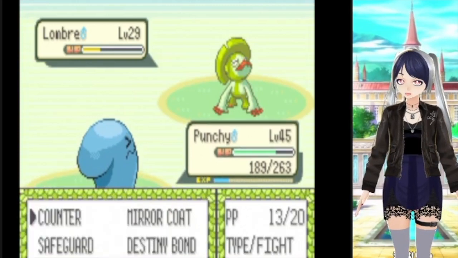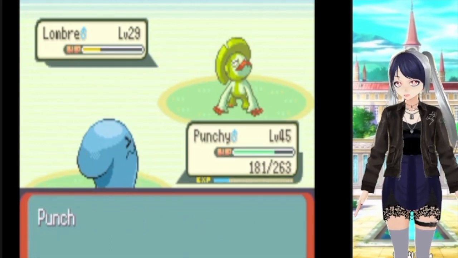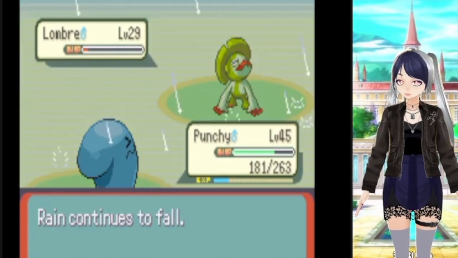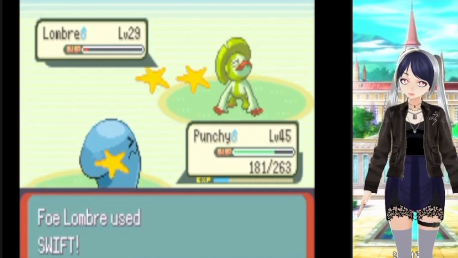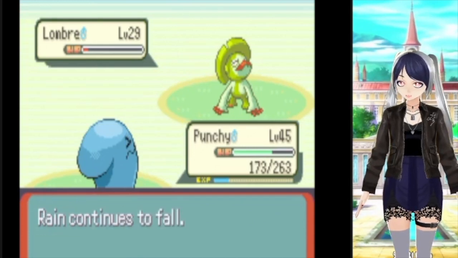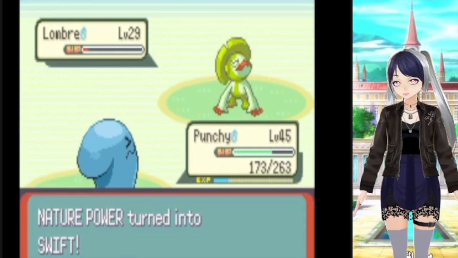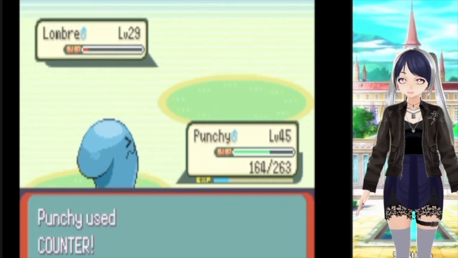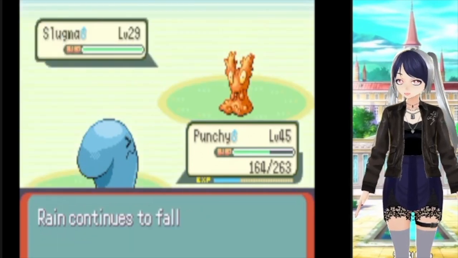So I go for Counter, and he does go for Nature Power. And because I'm reading this switching between Nature Power and Absorb, I switch over to Mirror Coat, and he uses Nature Power. So I go back to using Counter, and it does use Nature Power, and I finally take this thing out. And I really hope the rest of his Pokemon are not this annoying.